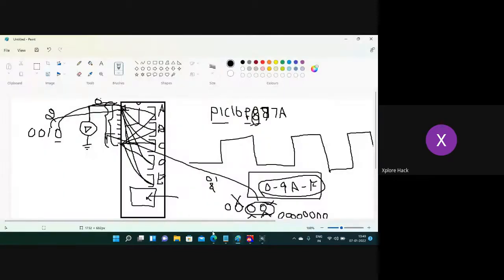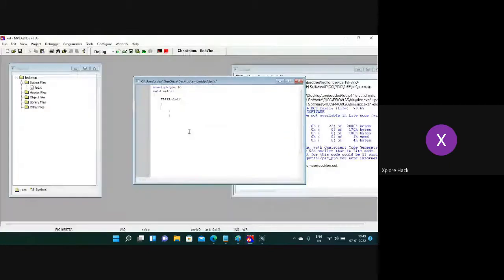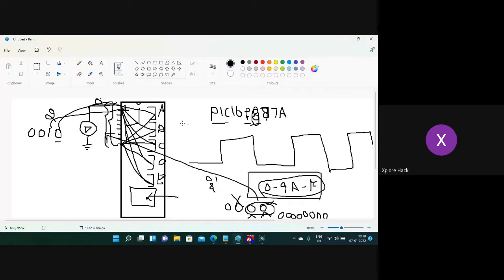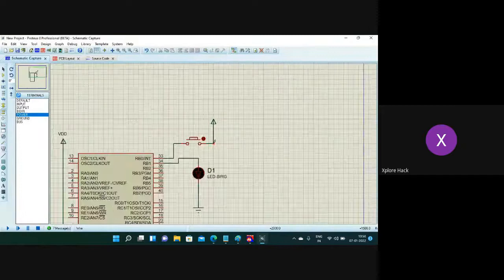So if you want to access an individual pin in your program, then you can use the name of the pin to take control of an individual pin, like RB0. Like that, you can use individual pins in your program. Here also I have used an individual pin, but I know that the initial state of this button is 0 or off.